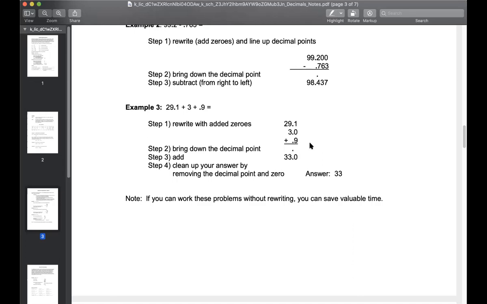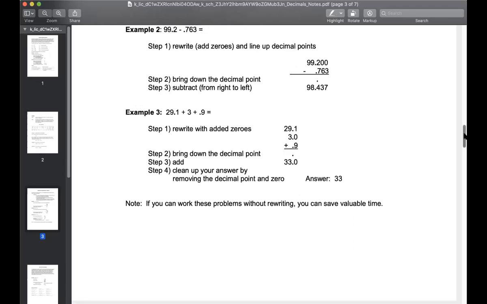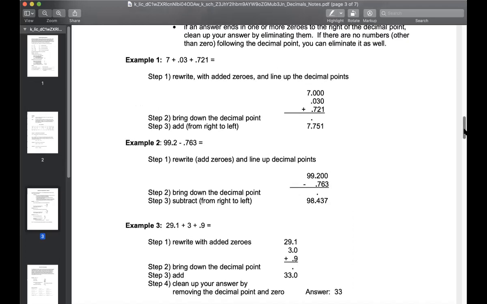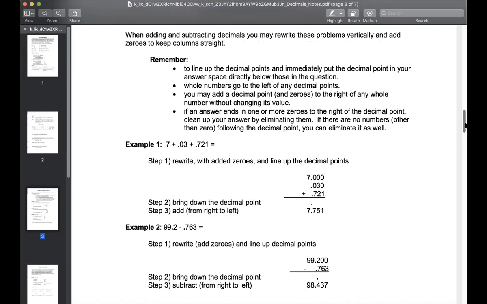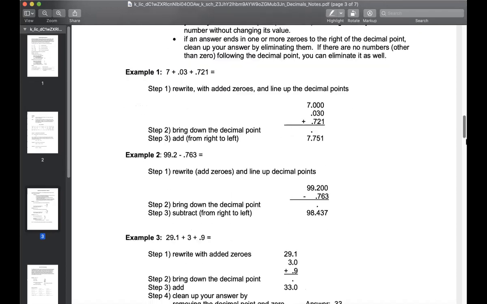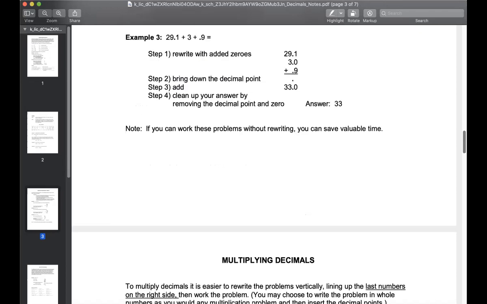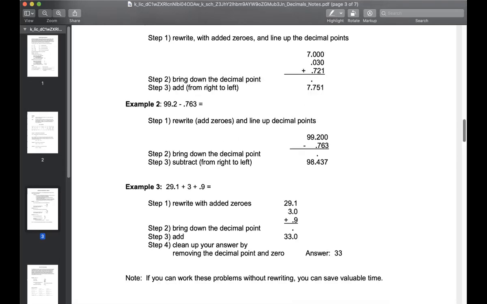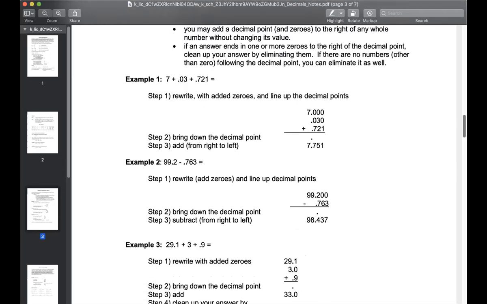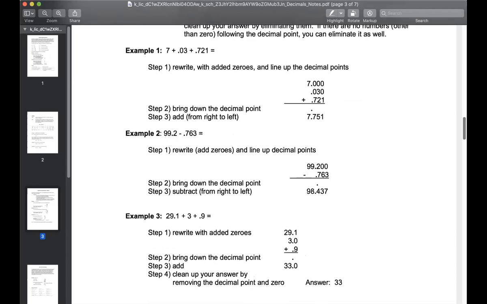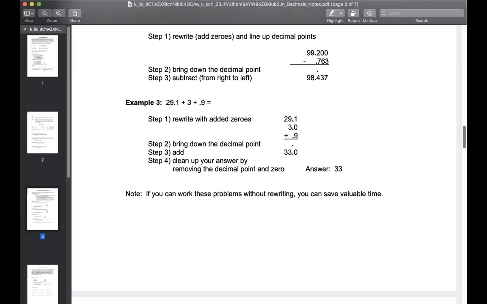Because if you're doing adding and subtracting of decimals on the GED test, I guarantee you it'll be in the non-calculator section, so you can't just put it in your calculator. You're going to have to line it up or do it in your head lined up correctly. We're going to do a few examples later. I just wanted to make sure that you understand that you have to line them up.